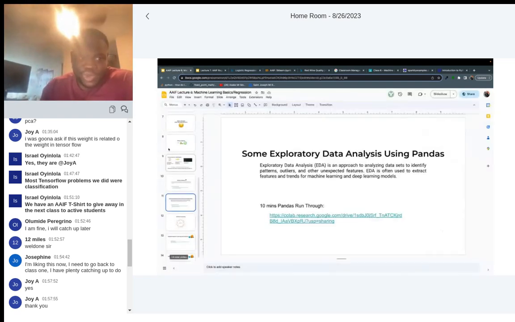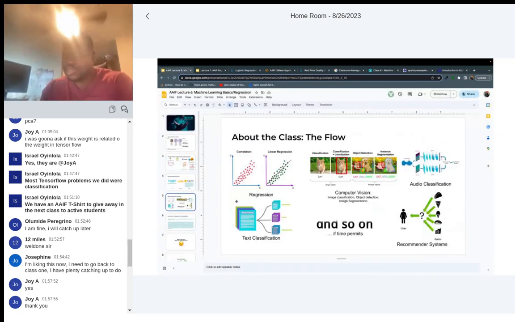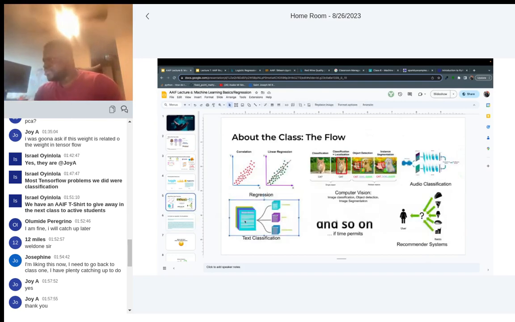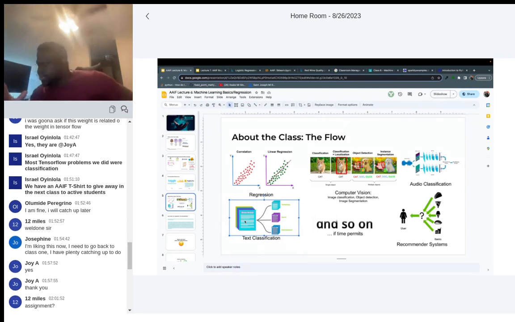And this is our target. We're supposed to do work in this realm. We're supposed to do regression, which we've done. We're also supposed to do this, which I plan for us to do next week. And this, they are very close, so we probably will do this too next week. And then we're supposed to do some text classifications, all those things before we go into the wonderful nature of generative AI, which is the talk segment. So please go through them, come with your questions. We are not doing this just to tick an activity. Your assignment is to go through it.